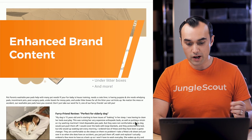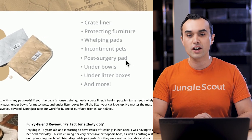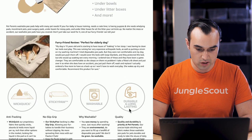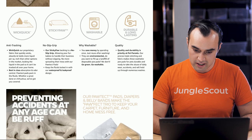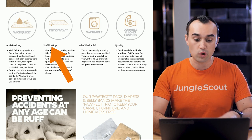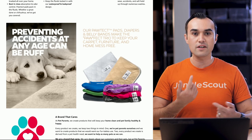They've got Enhanced Brand Content showing crate liner, protecting furniture, whelping pads, incontinence, post-surgery pad — that's another use case I hadn't thought of — under bowls as feeding mats, under litter boxes, and more. Interestingly, they're actually putting a testimonial in the A+ content — 'perfect for elderly dogs' — implying it was used for a dog with incontinence. The features they're pulling out: washable, high quality, no-slip grip — that would probably be important to customers, that it doesn't slide around. Even just looking at one listing, it's given me a few things to think about when I go back and spend more time on my own listing.